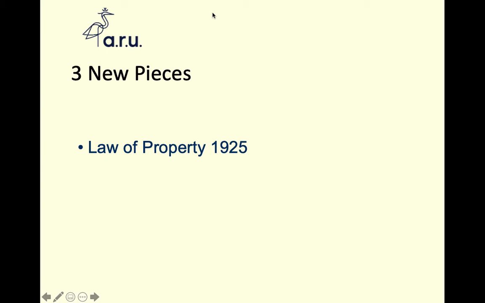So the key one that we've been working with to date has been the Law of Property Act 1925, and that's our core. It's usually what we are using as a go-to to recognise these key elements of estates and interests, etc. So I'm going to look through each of these statutes with you and see how they fit together with what it is that we're about to do, how you use them to best advise your client.